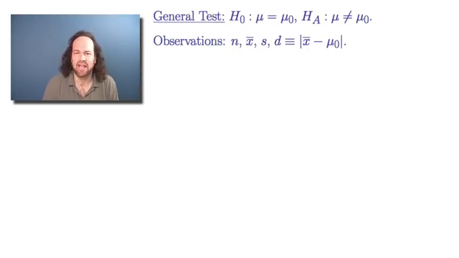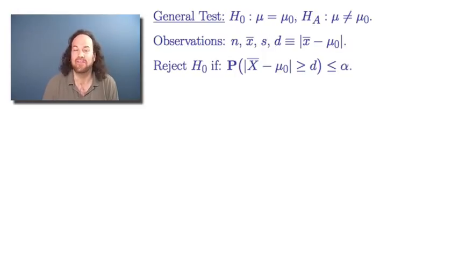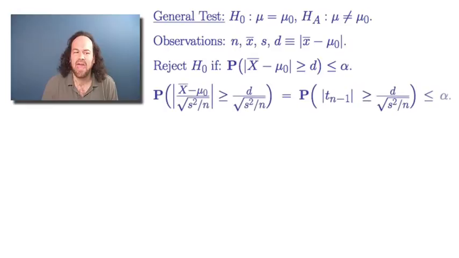So then we're going to reject the null hypothesis, H0, if the probability that the sample mean x bar would differ from the hypothesized value mu 0 by more than the value d, more than the difference that we got, is less than or equal to alpha, whatever our significance level alpha is. Alpha might be equal to 0.05, let's say. And we know that's the same as looking at, once we divide, the probability that this difference divided by the square root of s squared over n is bigger than or equal to the corresponding value for what we observed. That quantity is approximately a t-distribution with n minus 1 degrees of freedom. And we want to know whether the probability that it is bigger than d over square root of s squared over n is less than or equal to alpha. So that's the rule for rejecting the null hypothesis.